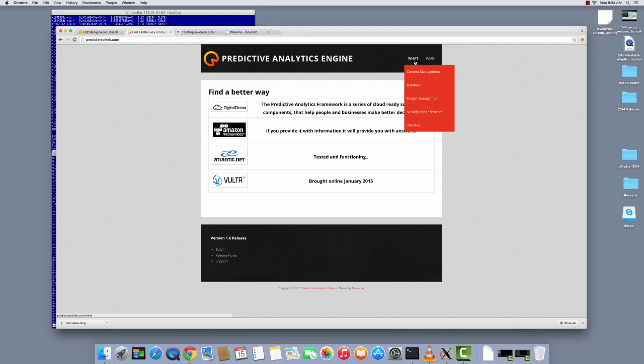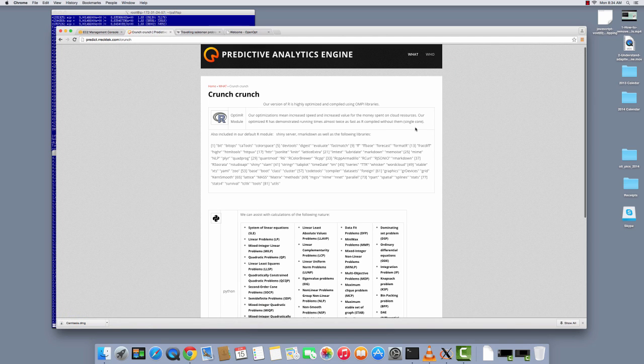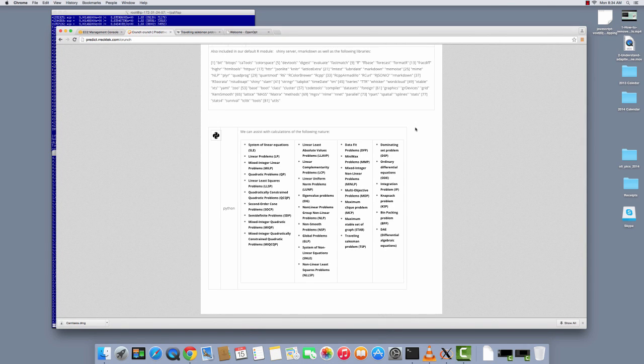Our adaptive solving environment was designed to solve this and dozens of other complex mathematical equations using the power of the cloud. We understand the cloud and how it works.